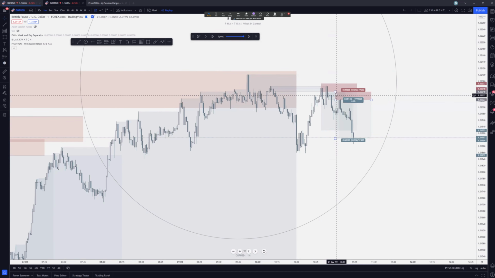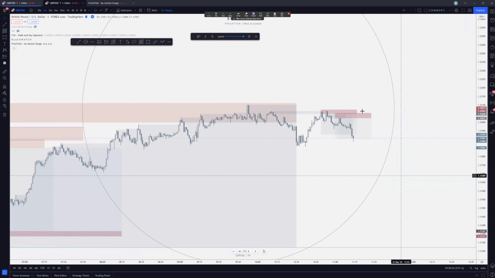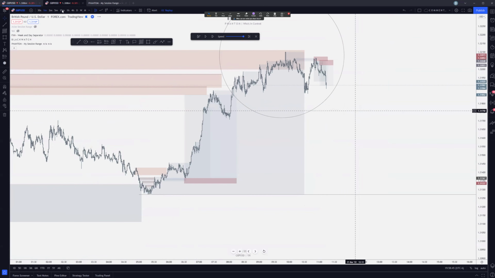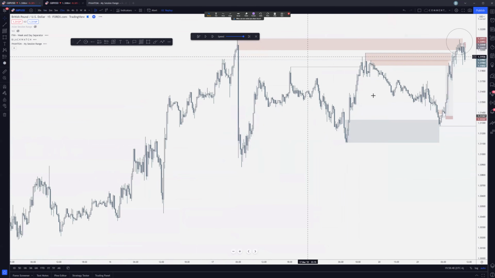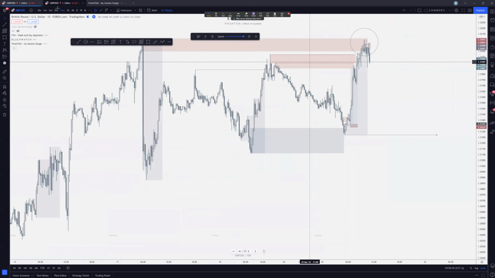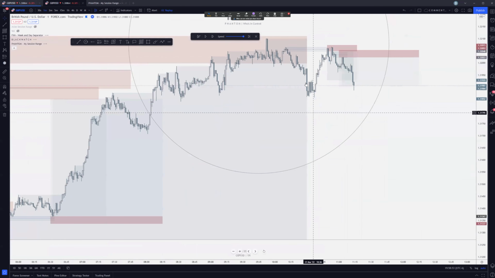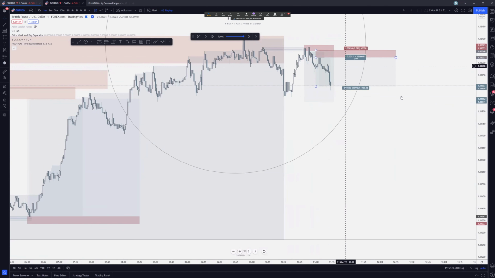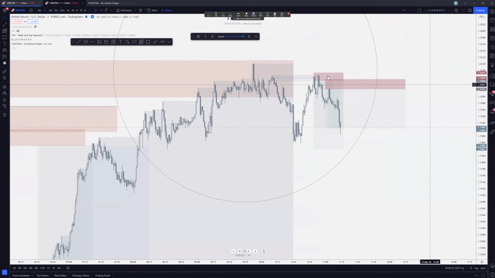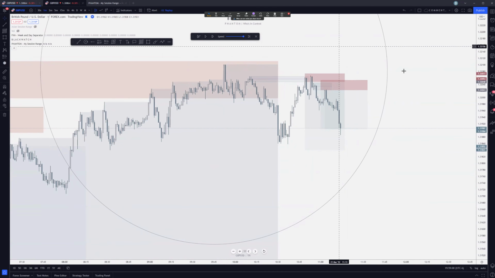2.5 pip stop loss there. This one I'd probably be a little bit happier with a 3 plus. Yeah, I'd definitely cover that. Nothing wrong with having a bigger stop, especially on GU. There's spread, right? Exactly. And the thing with this is not to show you that you necessarily need to take both of these. It's just that if you were to miss that one, there's an extra opportunity here, right? There's always multiple opportunities typically.